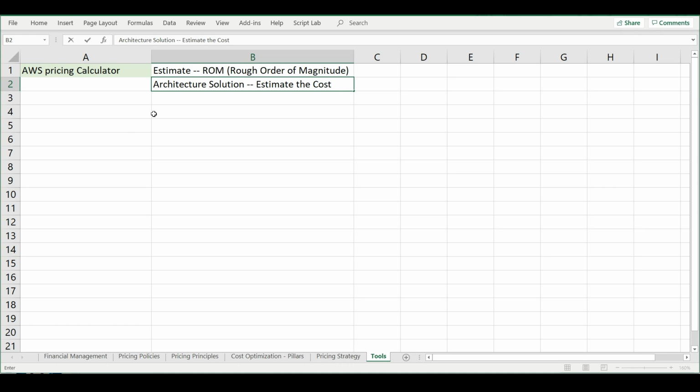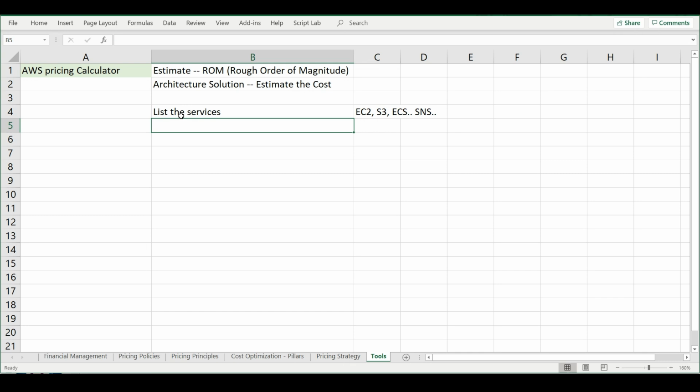So the first thing, when you want to use this pricing calculator, is to list the services that are going to be used in this solution, like EC2, S3, ECS, SNS, or whatever services you are going to use. You have to add the services first, and then configure them: how many resources we are going to use, what kind of features, the configuration of the resource, like the CPU, memory, and the instance type. So you have to provide the details of the services to derive the cost. Then finally you will get an estimate, right?